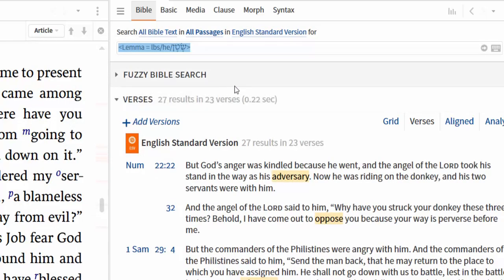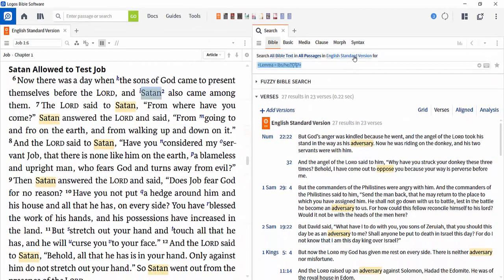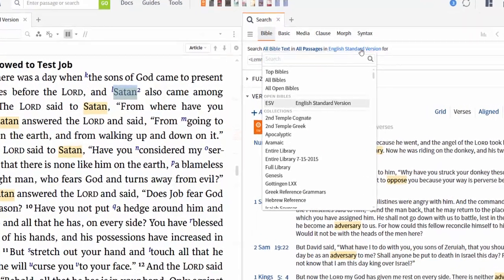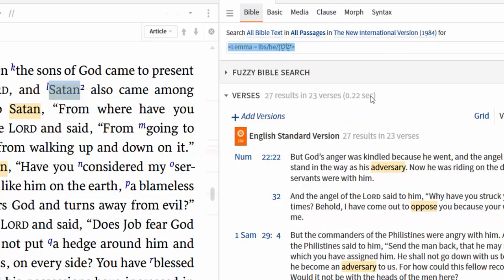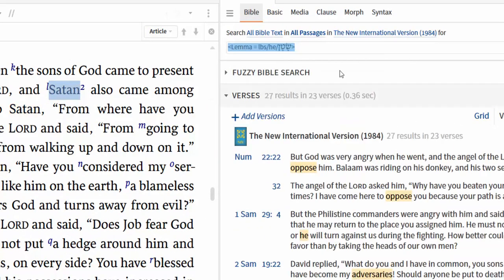But again, just so that you see how you can vary the parameters of the search. The default is all passages. And again, you're searching in the ESV. If you wanted to change to one of the major translations, again, those that have interlinear information, you could do that. You could type in NIV, select NIV, and since it's reverse interlinearized, you're now searching the NIV Satan.